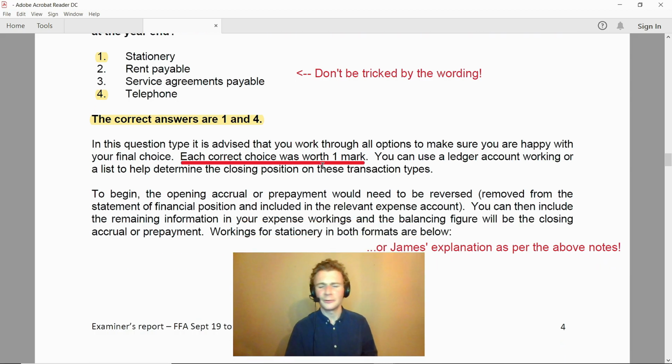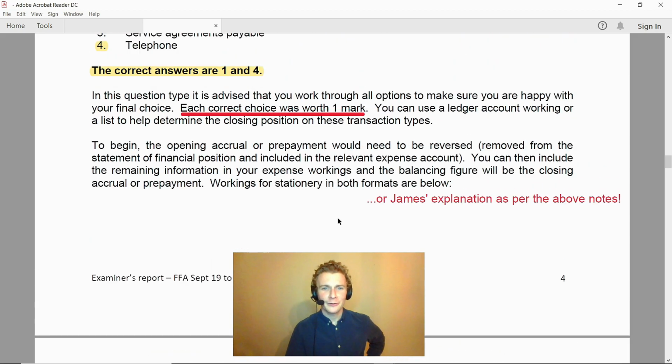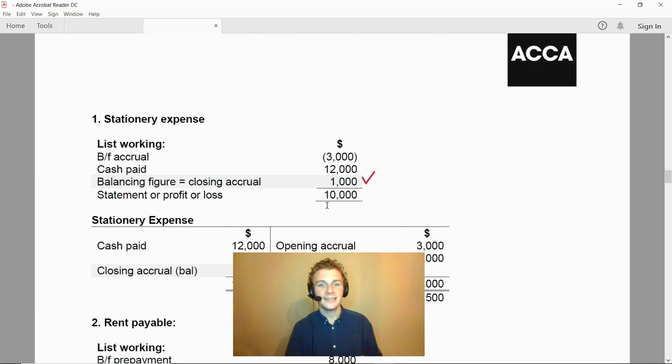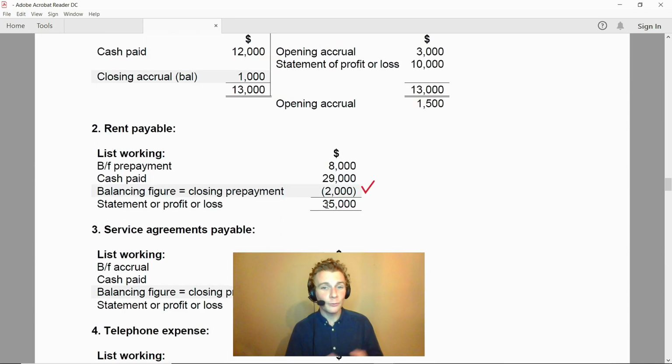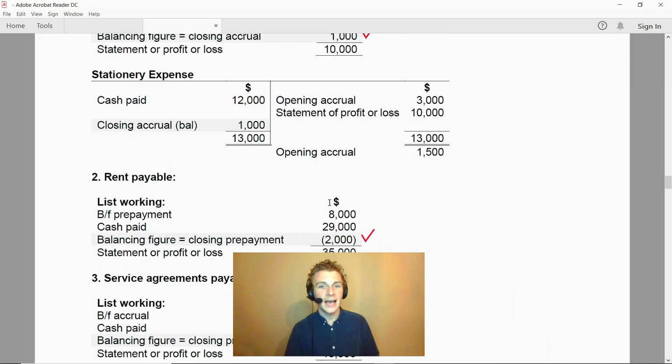And when I read it through, I thought, that's going to be a tricky one to explain as we go through. So you've got on here the accruals and prepayments, and depending on which sort of textbook you're using, and I put in the links below the textbook I recommend as well, but whichever one on here, I'm going to explain it to you either way, because there are T accounts on here. So these are the figures which we're going to come to. But I'm just going to walk and talk you through up at the top, and we're going to come down to the answers.